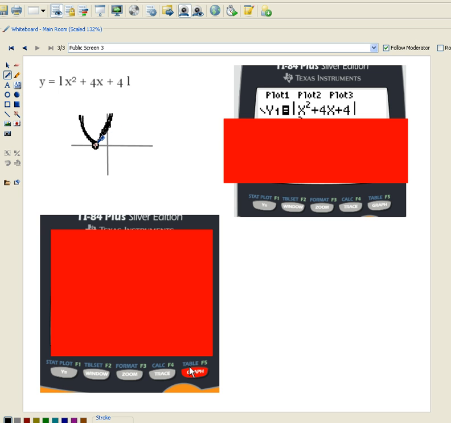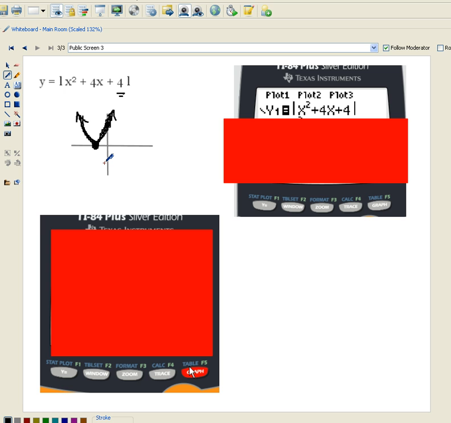And I know that there's this 0 at negative 2, and I know there's a y-intercept of positive 4 because that's the standard form of the quadratic that I see inside there. So then if I know that and I ask myself, okay, whenever it's negative I have to bend it upward, well, guess what? This thing is never negative. So that's not going to be a very complicated piecewise function to write.